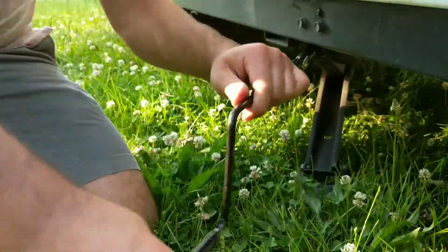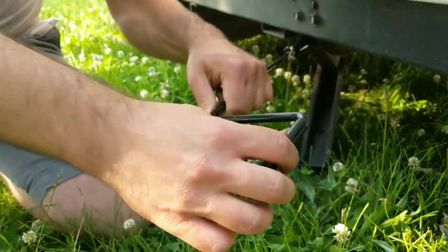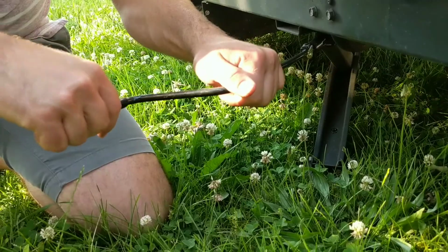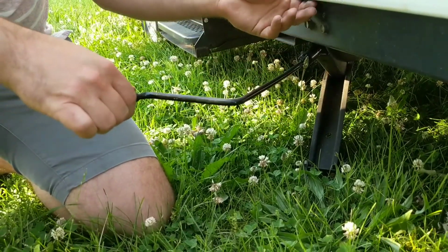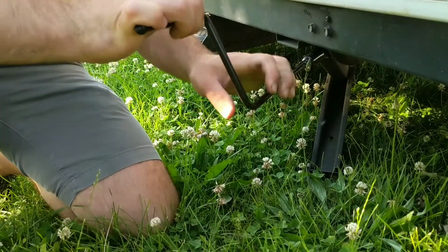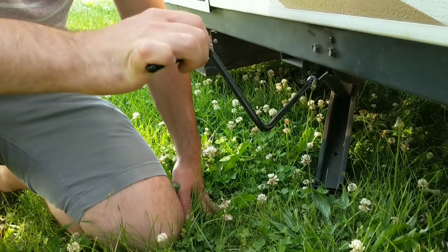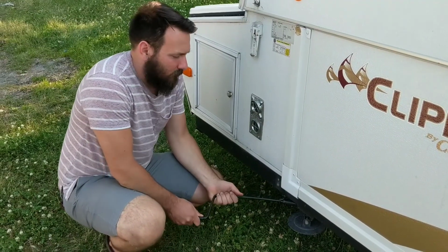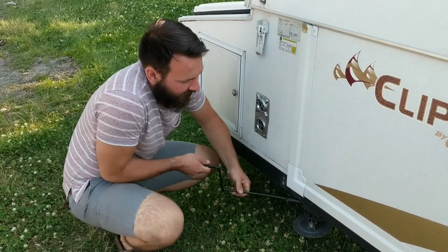It's going to crush all the grass, and you're going to put just the smallest amount of weight on that foot. Again, you're not trying to jack up the trailer with this, you're trying to stabilize it, and that's it. And we're going to repeat this step on all 4 sides. So we're lowering the 4th and final leg.